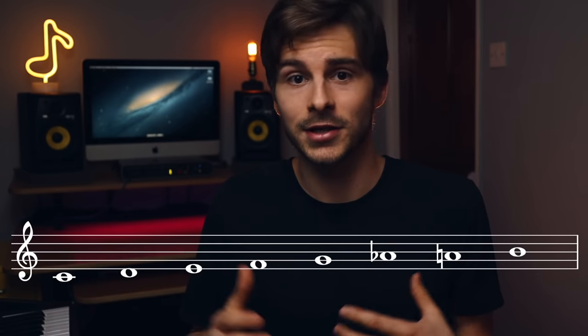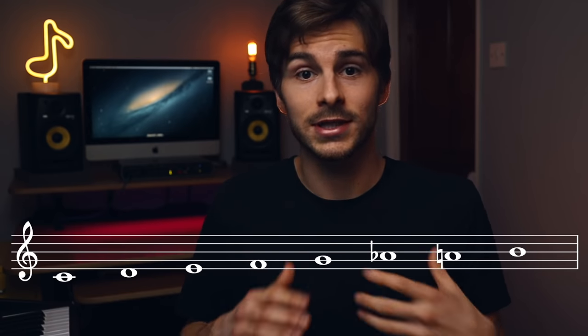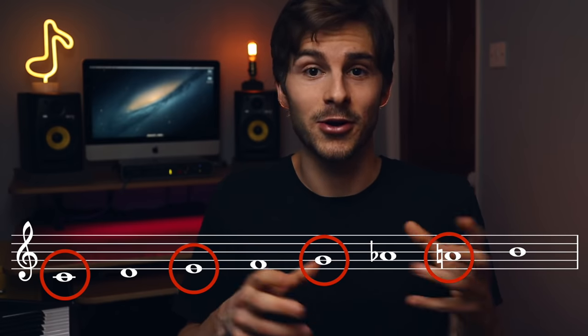So even though both concepts share the same scale, they are not the same purely because their functions are different. Another way of viewing this scale is by seeing it as being made up by a major 6th chord and a diminished chord. This is because when harmonizing the scale by stacking thirds to generate 4-note chords, or by Barry's definition of constructing a chord, skip a note, skip a note, skip a note within the notes of the scale.